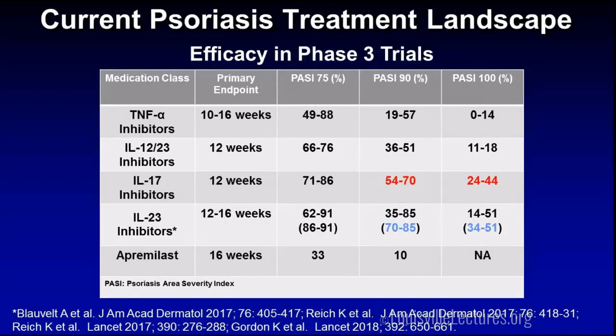If we look at the phase 3 data here, there's good PASI 90 and PASI 100 improvement. The low end of the scale is really tildrakizumab. If we look at just guselkumab and risankizumab, the efficacy of these medications is really quite remarkable, with upwards of 85% of patients achieving at least 90% improvement in PASI score, and in some studies, 51% of patients completely clearing. 1 in every 2 patients with moderate to severe psoriasis exposed to the medicine completely clears.